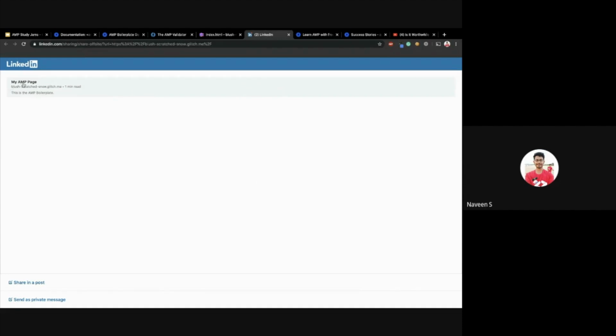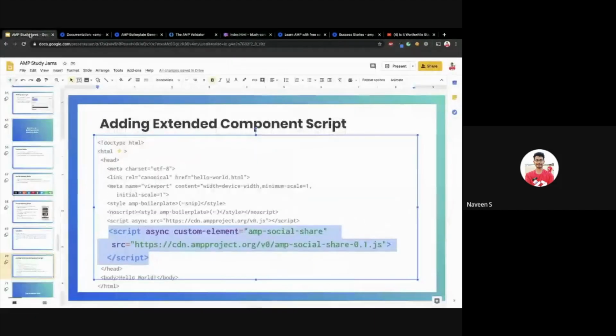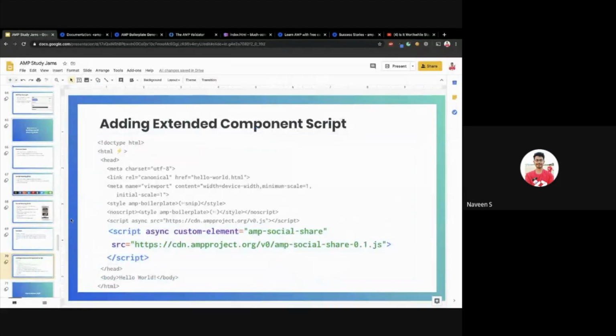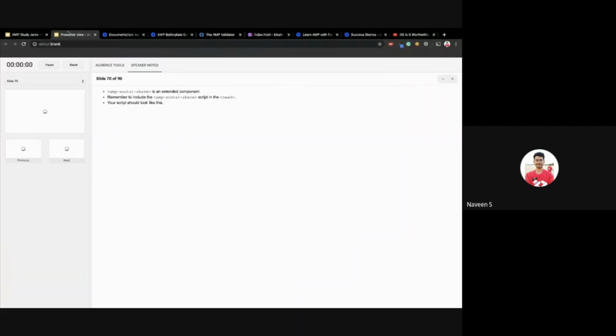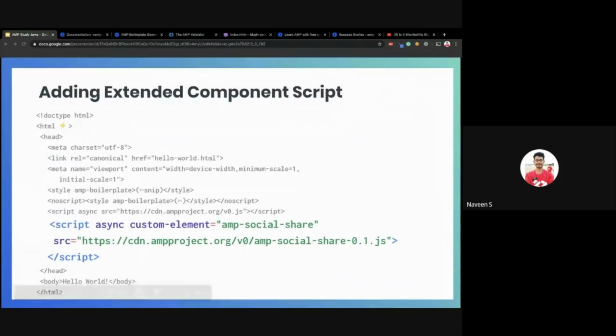The link has been added directly, which means you need not have custom JavaScript or any kind of code to send this information to a third-party site. All you have to do is add the code and it starts working. So that's about the extended component to add social sharing icons.